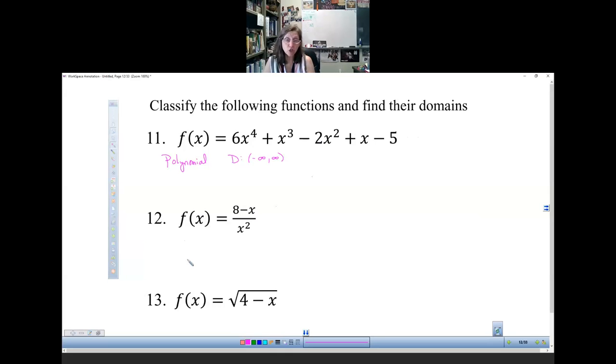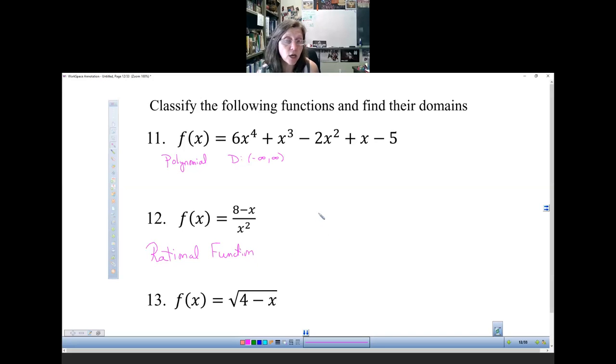And what makes it a rational function is this x squared in the denominator. We talked about restricted values when we were simplifying rational expressions, and when we solved some equations that had rational expressions in them. We talked about what x couldn't be equal to. That's what we're revisiting. I told you we were going to put a whole bunch of stuff together in this lesson. And so in this case, the first thing we're going to do is identify it as a rational function, because it does have that variable in the denominator.